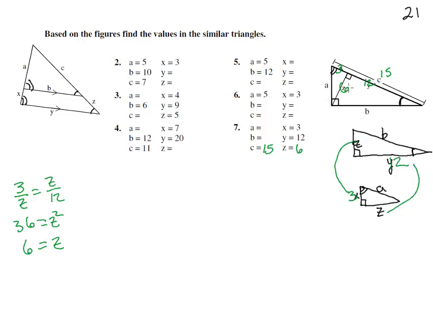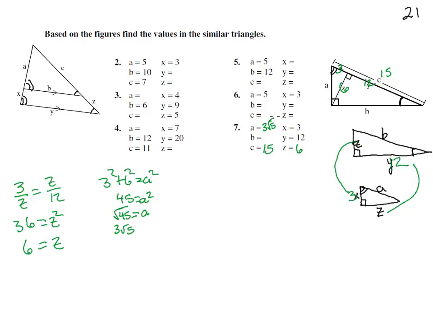Now we have some stuff. Now we can do some things. It looks like we could do it with some other ones if we needed to. We now have some options in how to get a. We could do 3 squared plus 6 squared equals a squared. So 9 plus 36 is 45 equals a squared. So a equals the square root of 45. Ooh, not even a fraction. That's the square root of 9 times 5, 3 square roots of 5. So a is going to be 3 square roots of 5.